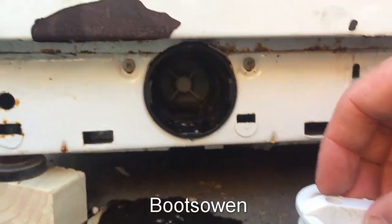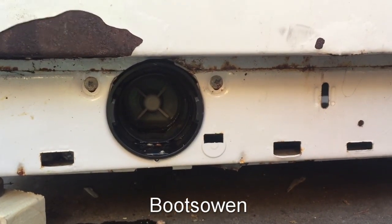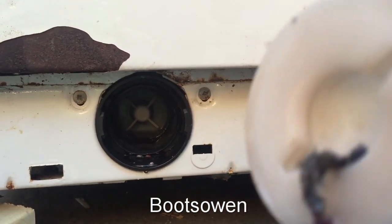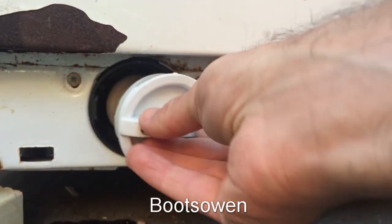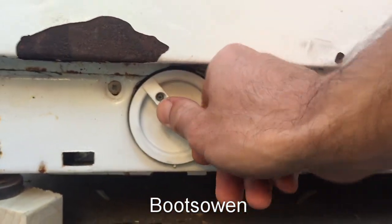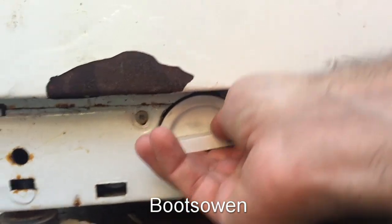There's a bit of something there, a bit of fluff for that, and you can see inside then the impeller blades. This one's quite clean really. You could pick out that stuff if you wanted to. And to replace it, offer it up and just give it the twist to tighten it up.